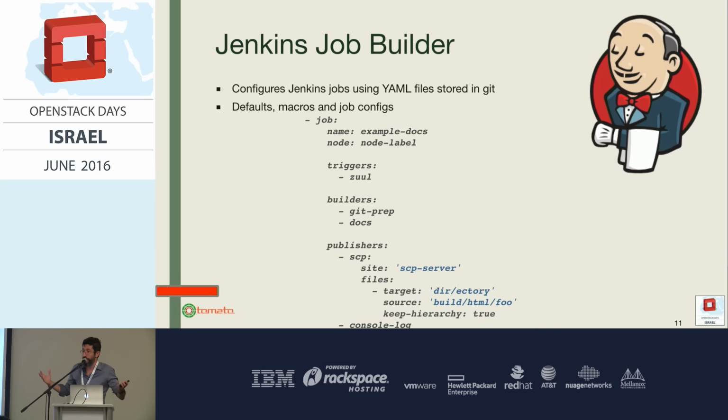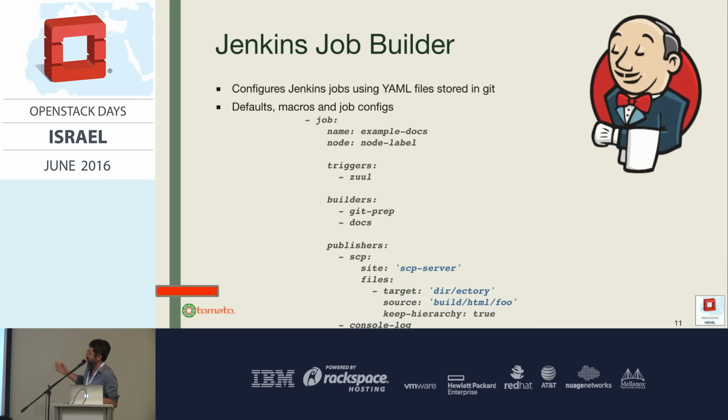Now, did I say Jenkins for OpenStack is a monster? Did I say 20,000 plus jobs? That's something nobody would be able to manage manually. In the same way that we have infrastructure as code allowing us to manage thousands of servers, something we wouldn't be able to do manually, the OpenStack infrastructure team has developed Jenkins Job Builder, which is nothing else than Jenkins jobs as code. This is a project that allows us to define Jenkins jobs in simple YAML. It provides us with some building blocks and abstractions, defaults, macros, templates.